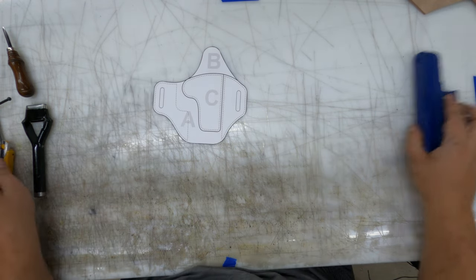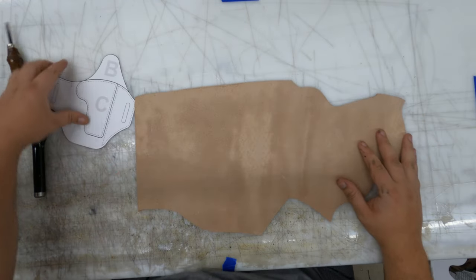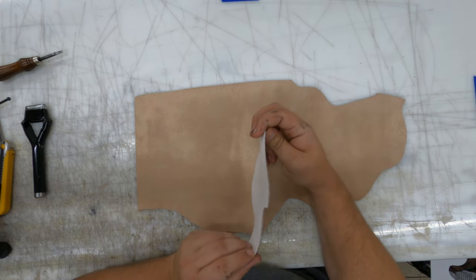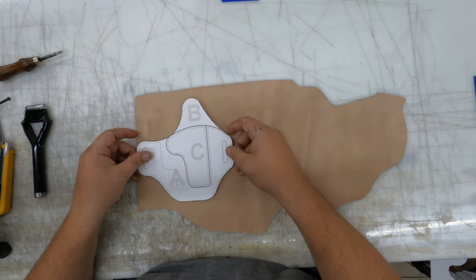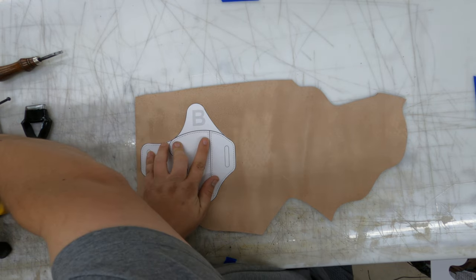So what we're going to do is we're going to take our piece of 8-ounce vegetable tan leather. We're going to lay our pattern on here. Today we're going to cut a right-handed holster. So we're going to take it and sit it down. This is the back side on the right. You want to do a left, you just flip the image. We're going to lay it down on our vegetable tan here. We're just going to trace it out.